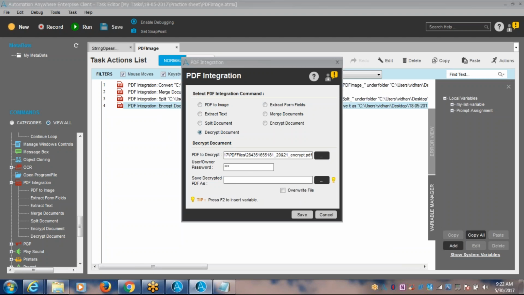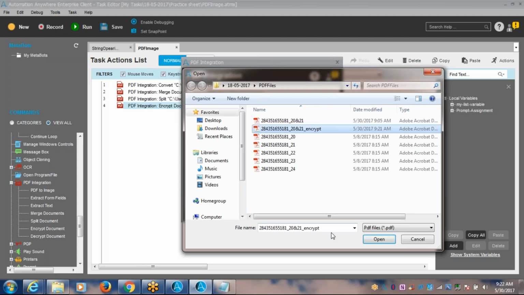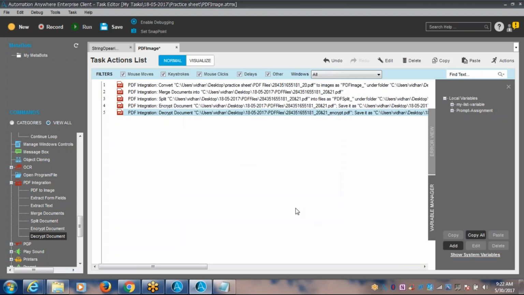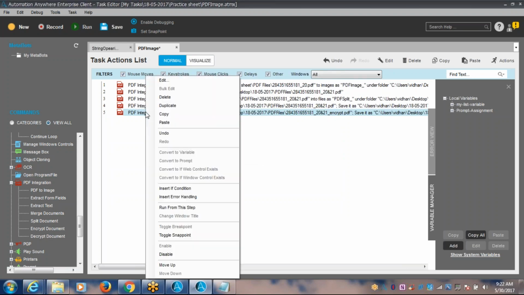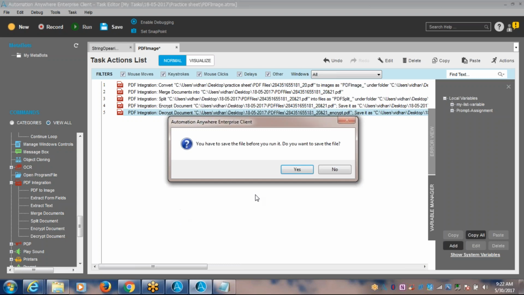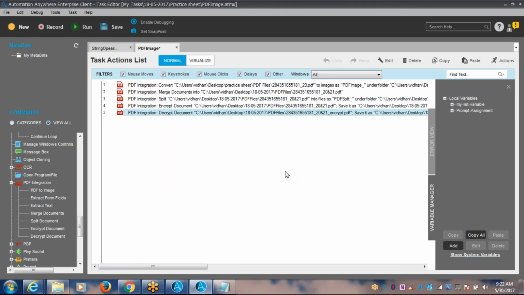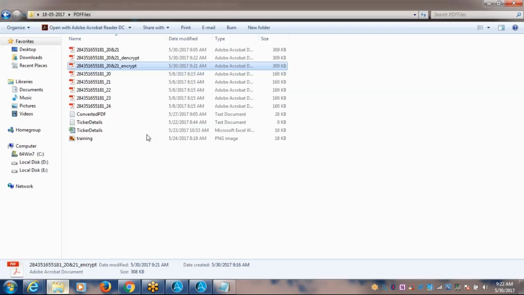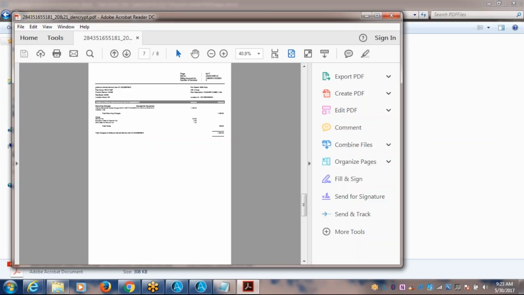Where do you want to save that unprotected document? I'm just removing that protection now. So now it can open directly.